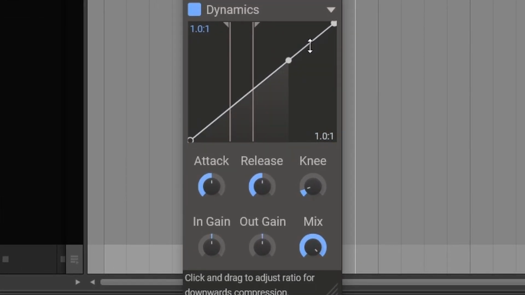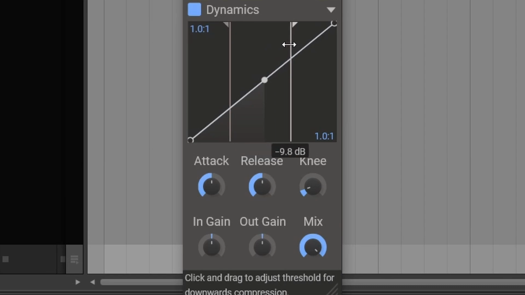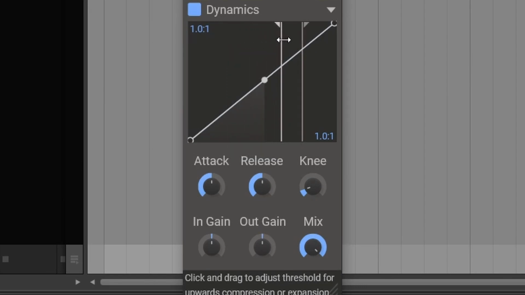When you turn this down, you get a downwards compressor, and when you turn it up, you get an upwards expander. Oh, it doesn't let me turn it up actually, but it would be an upwards expander if it would let me do that. And if you turn the lower thing down, you get a downwards expander. And you can already hear that this is pretty much a gate as well, so we are going for that first in this video. If you go up with this, you get an upwards compressor.